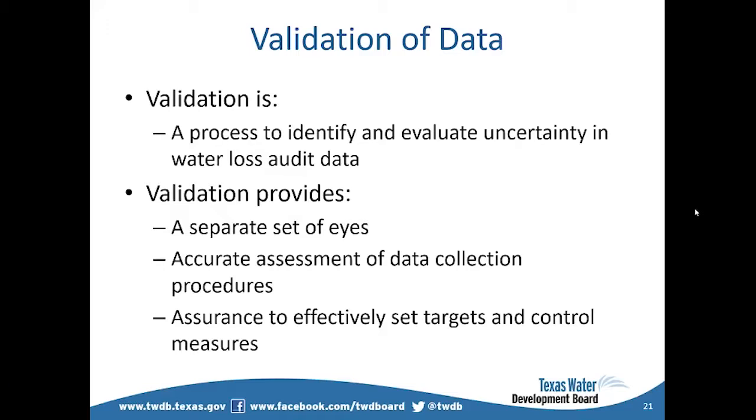A few states around the nation have implemented rules requiring that water loss audits be validated on top of just being completed. That validation process helps to identify and evaluate uncertainties in the water loss audit data. It provides a separate set of eyes looking at it, helps provide an accurate assessment of the data collection procedures, and helps ensure that the utility is effectively setting targets and control measures, because they know the true confidence they have in the data they're providing.